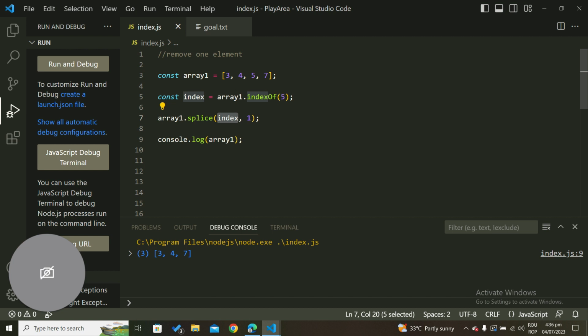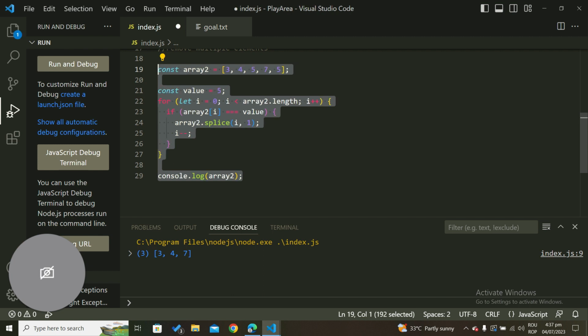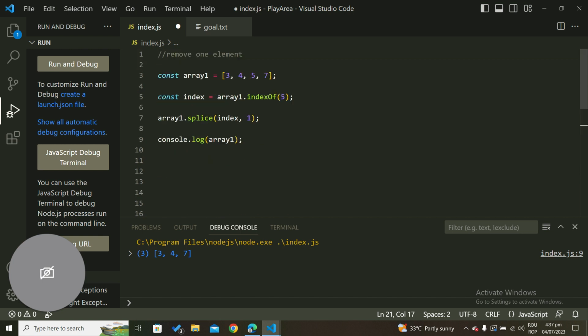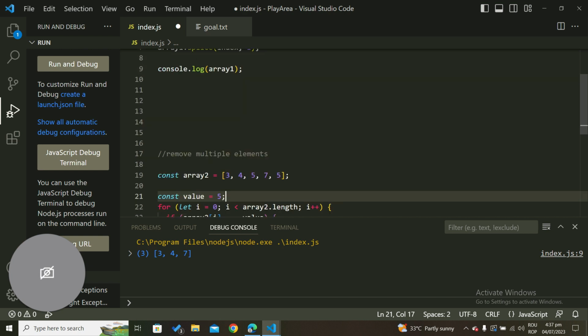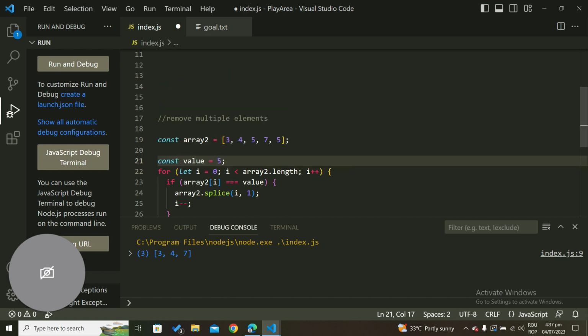Of course, there is the situation where we have more elements we want to remove, which are the same element, like in this situation here, where as you can see we have an array2, which is like the one up, but it has a 5 added. So we have two 5s here, and we want to remove all the 5s. Of course, this approach doesn't work because indexOf gives us just the first occurrence of one value. So it will have given us 2 here, because the first 5 is at position 2.